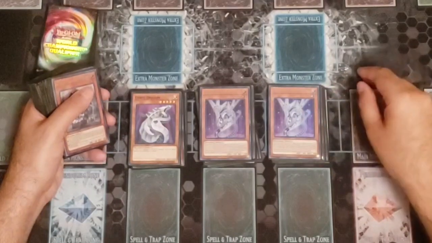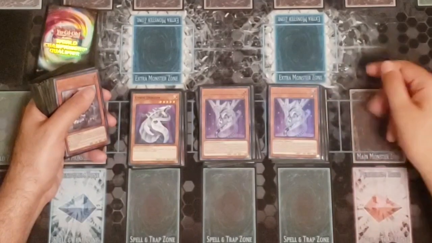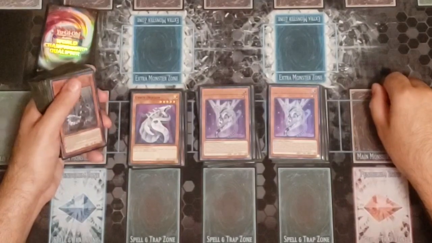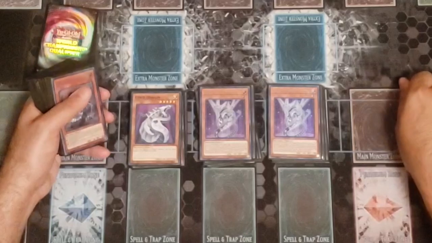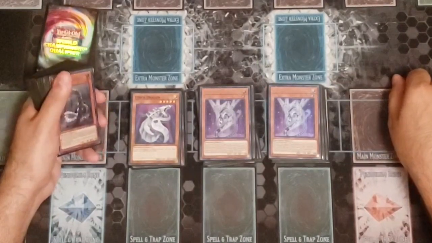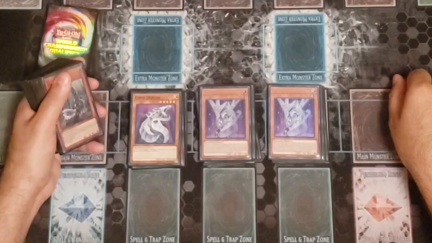When this card's summoned, you can special summon a machine monster from your graveyard with 2100 attack or defense. So Dingirsu has 2100 defense, so that's kind of useful. If you draw Nashter late game, you can get back Dingirsu, which is cool.